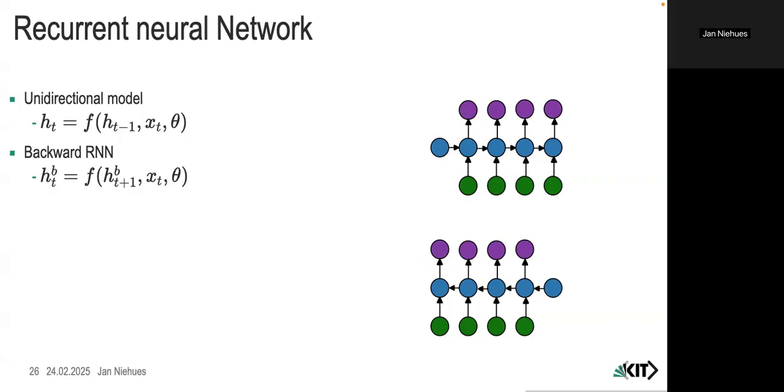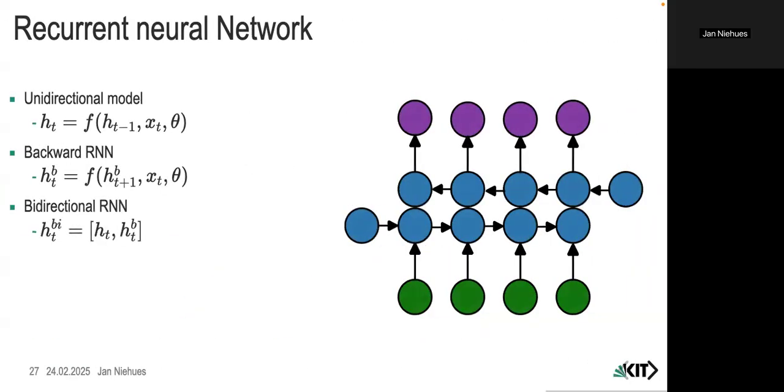However, in networks, there is an easy way around that. We can just glue these two networks together. And that is what people typically assume as a bidirectional network. So we have a forward directional network and a backward directional network, and both give us hidden states. The hidden state of the forward pass and the hidden state of the backward pass. And now you're just concatenating these two hidden states. Yes, the lower part only depends on the previous one, and the upper part depends only on the future, but the concatenation depends on everything. So now you have a hidden state which depends both on the past and on the future.